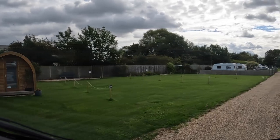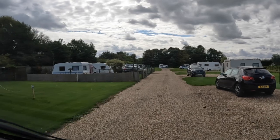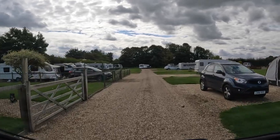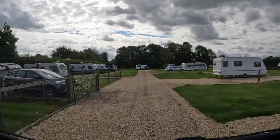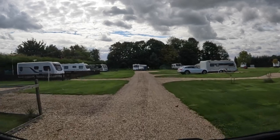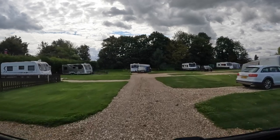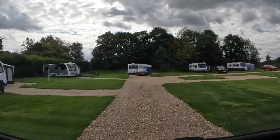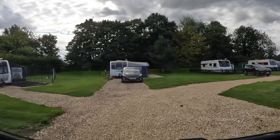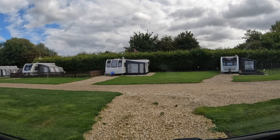Oh yes, we're off onto a seasonal pitch. We've got a seasonal pitch at the nurseries. Only for an incredibly short amount of time, but hey, it's going to be nice. Change of view, you see. Hey, we're more near your badgers and stuff now, aren't we? We are near the badger. Well, we've not seen a badger yet, have we? Oh, look at the state of your bird table. You just dumped it there like that. Home sweet home.